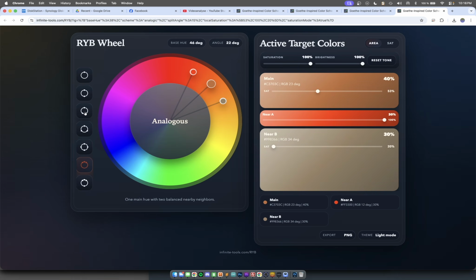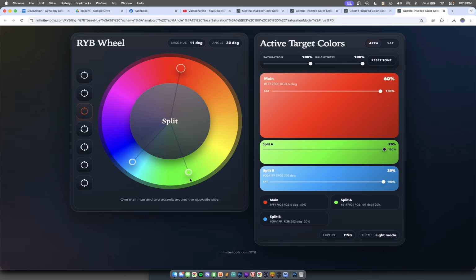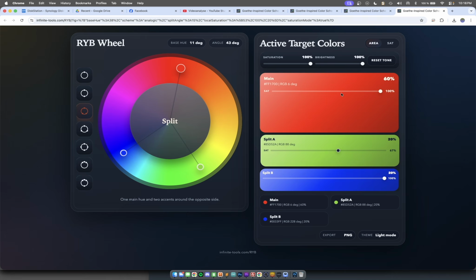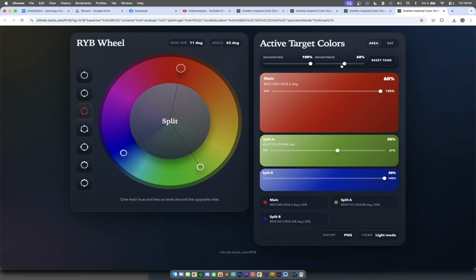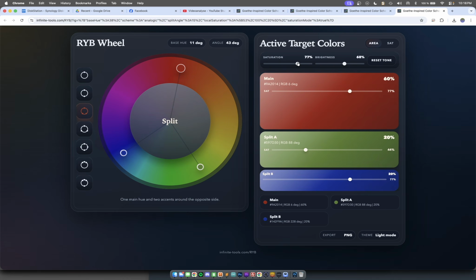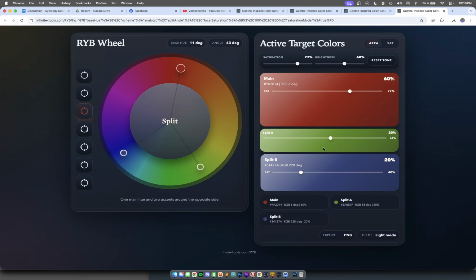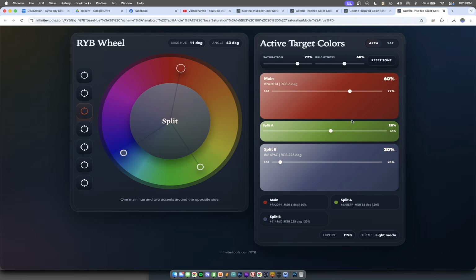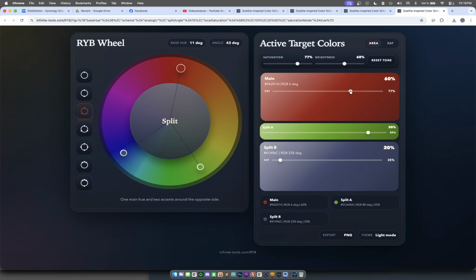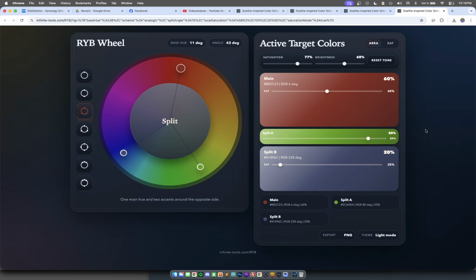This is very interesting to actually find some interesting color harmonies and play around with the saturation. You can also play around with the brightness and the overall saturation. It's very interesting to see the actual weight and the area that you need to apply that weight, so to make it harmonious.